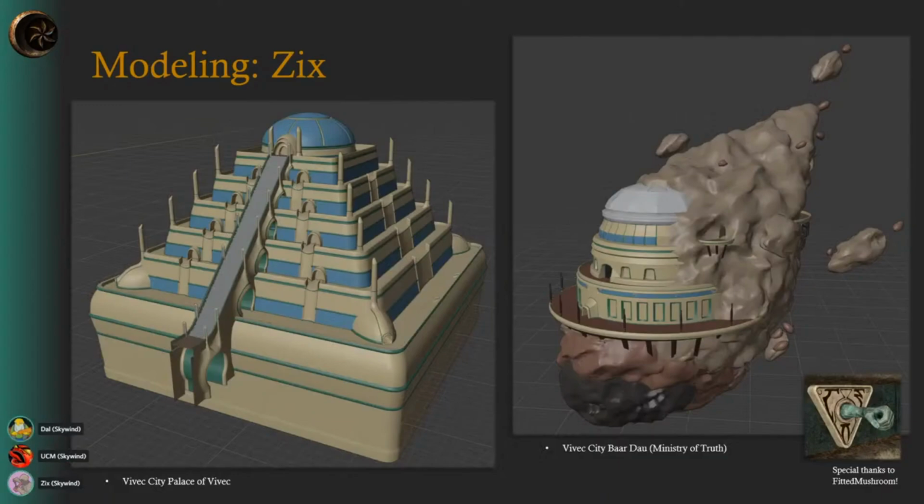This is the finished palace that I made. This is the finished Bardau also. Also special thanks to Fitted. We have these really cool tribunal fists that hold the ropes holding Bardau together. He made that because I can't really do character art. He made the fist, and I think these turned out really, really well. You'll see in game that both of these have gargantuan scale, and you would never think it possible to be made in the engine, but they look super nice, I think.